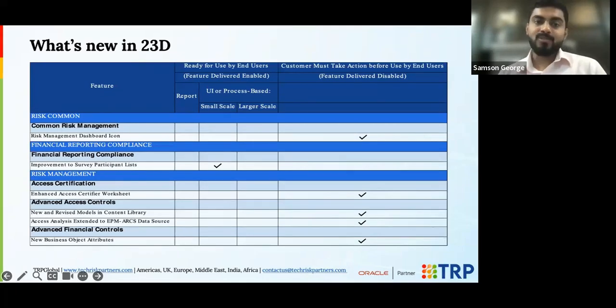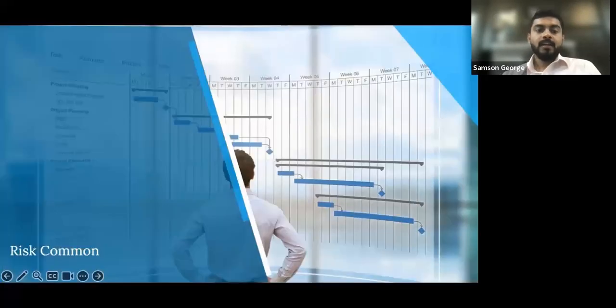We have Sresh also on the call, who is the manager from our advisory team looking after a few of our very prestigious Middle East customers, at the chat box at your disposal to provide answers to the queries which you would want to post in the Q&A panel. So without further ado, let's deep dive into this list of features and see what is in store, and how we can improve the various solution.